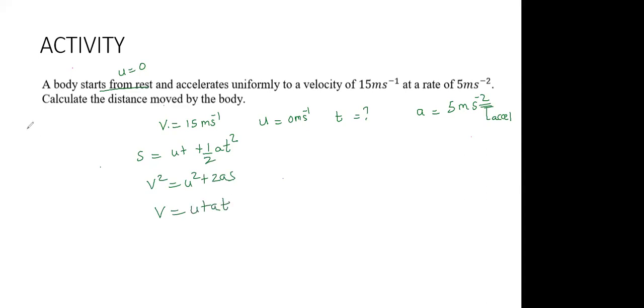Take an example. When you look here, we have V. So I'm going to first look for the equations which have V. These are the two equations with V. I have U. Still, these two equations have U. I want T, but T has not been given, meaning that this one I can remove, because it has T in it. Then I want A. Then A is here. So meaning that now this is the correct equation I can use because it has S and it has A. So I can use it to find my S. So I expect you to use V squared is equal to U squared plus 2AS. However, there are people who can first use this one, V is equal to U plus AT, to get time. After getting it, you bring it in the second one. It's also okay.